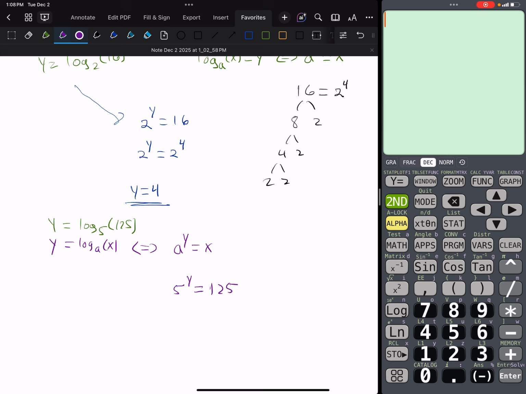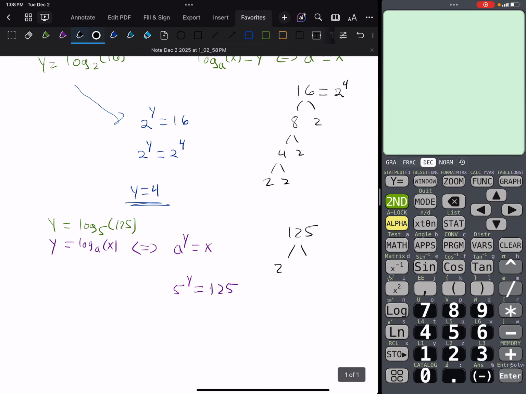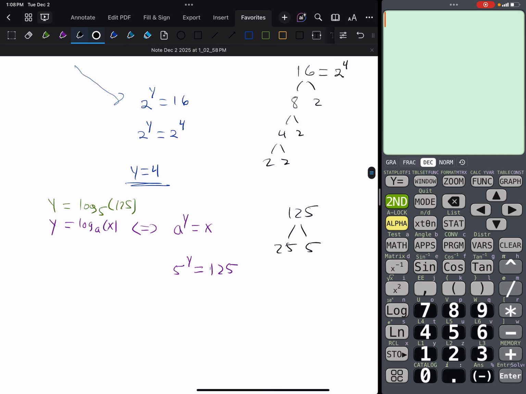Now let's think about what my 125 is. The last digit is divisible by 5, so the whole thing's divisible by 5. If I think about it, 4 times 25 would be 100, so 5 times 25 is 125. And so I've got 25 and 5 there. Another way to do that, since I'm letting you use a calculator, is to take 125 and divide it by 5, which tells you what you'd have to multiply by 5 to get 125. That's another way to leverage the technology to find the answer.